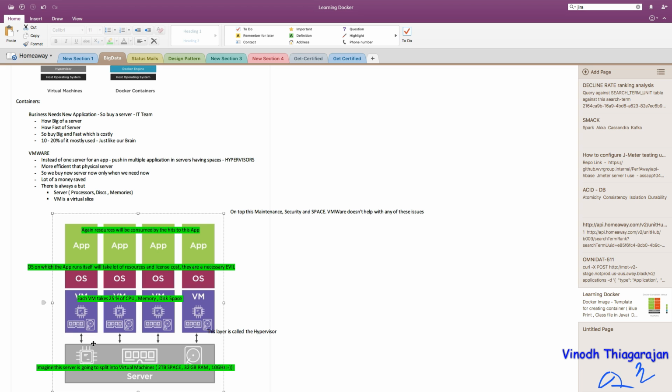So when we develop an application, we say that we want this much memory, this much disk space and CPU, and it will be converted into a percentage by whoever is maintaining the system, and that slice will be given to us. You have the capability of installing your own OS over that virtual machine, Linux or Windows server, whatever you want, and it comes with a cost unless it is an open source OS.